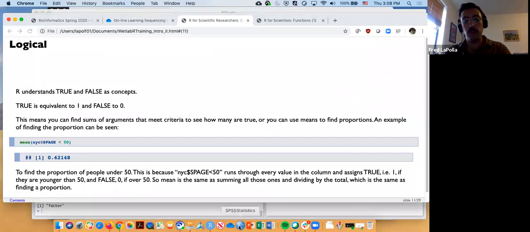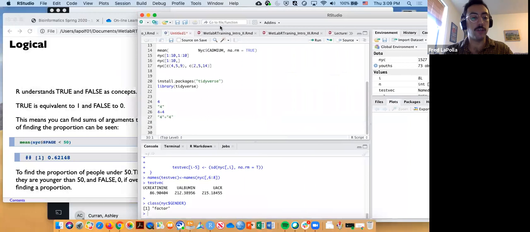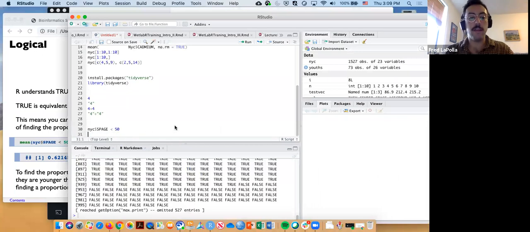So just to show a little bit of what I'm talking about, by default, if we put in a logical command, using one of these logical operators on this page, I've used the less than. So if we said NYC SPH less than 50 and run that, it's going through that column.